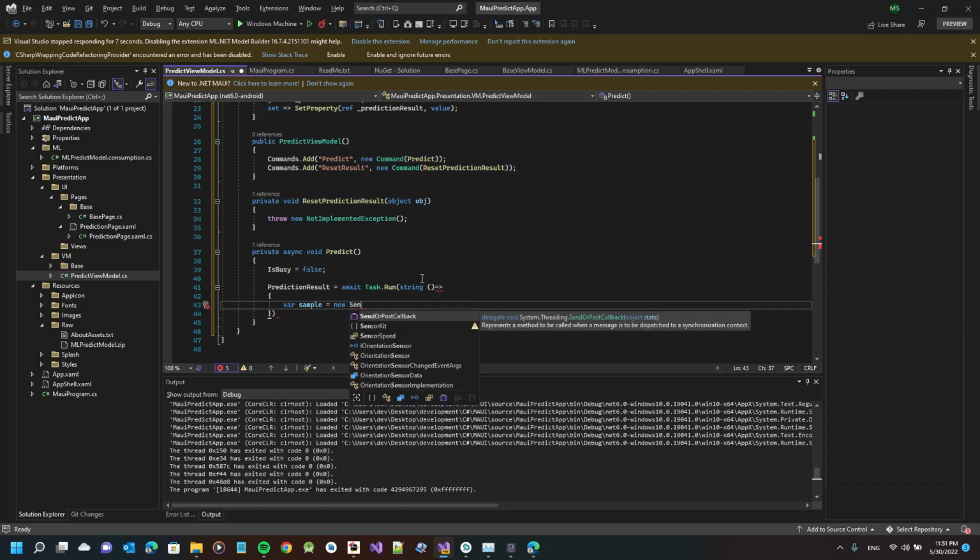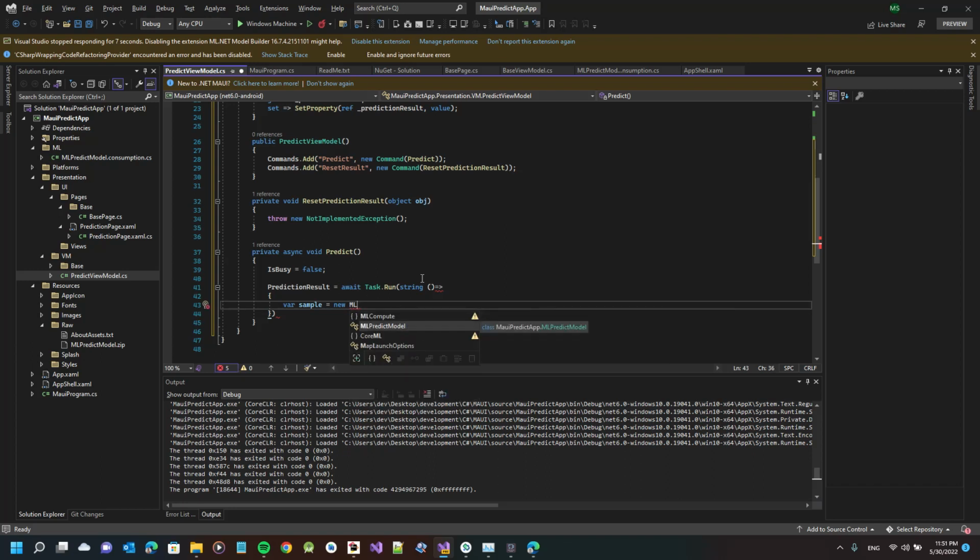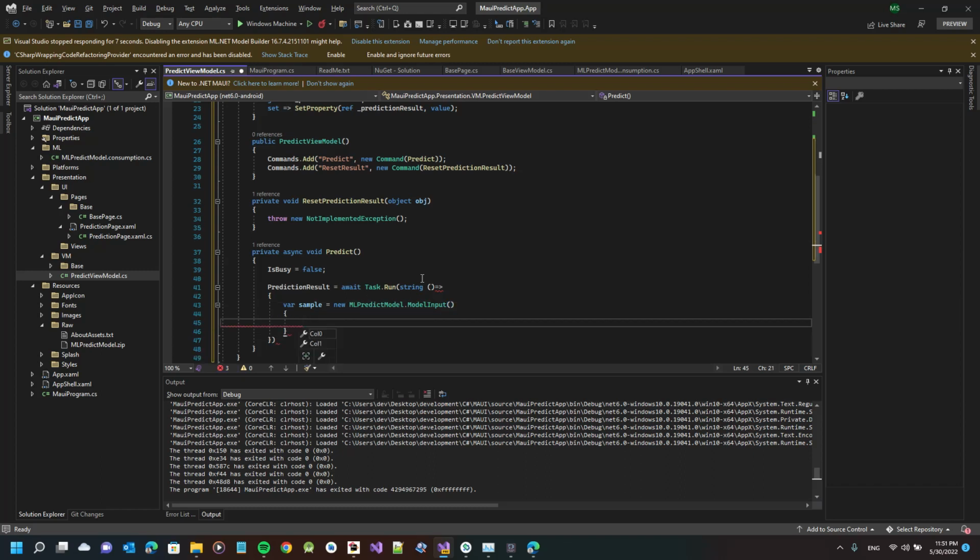We need to create model input. So let's refer to our prediction model input. Our model input, set column 0 value to feedback text.